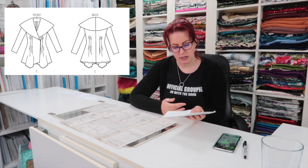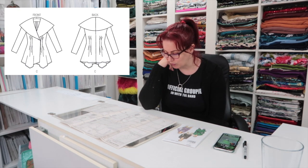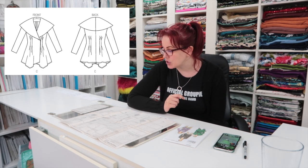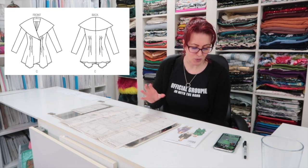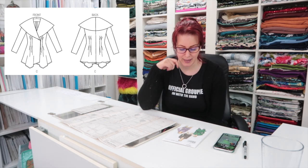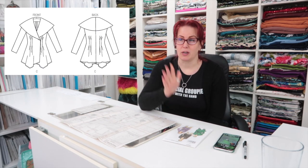This is an unlined coat but as I mentioned earlier I'm going to use the iguana fabric as a lining, so I'll need to draft that — it should be fairly easy. I'm also going to do a hem facing rather than turning up the hem. I never like turning up hems on coats especially when there's fullness to ease, and there are right-angle corners on the bottom of this hem. I'm going to do a hem facing about two inches wide — last time I did that it ended up less than an inch and a half wide finished, so I need to remember to add enough seam allowance.